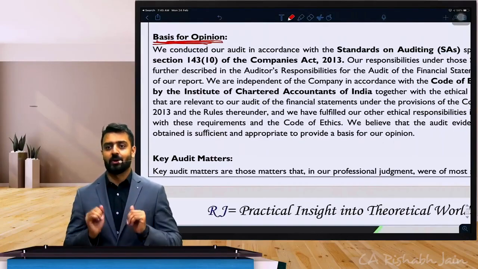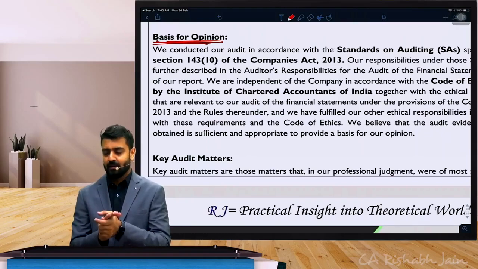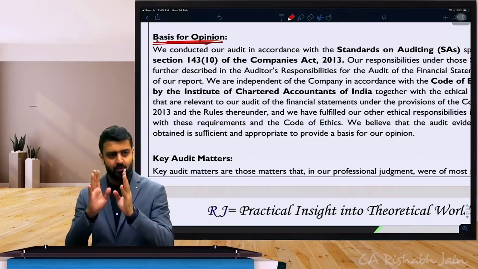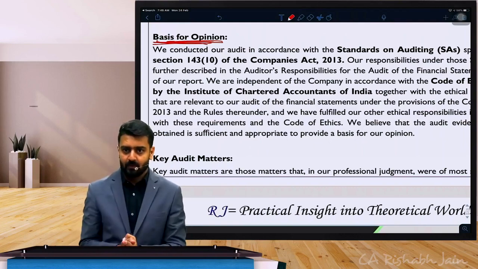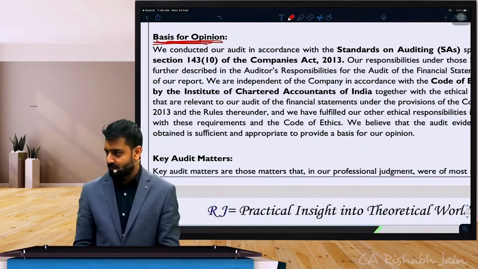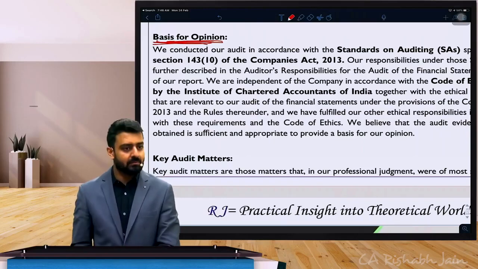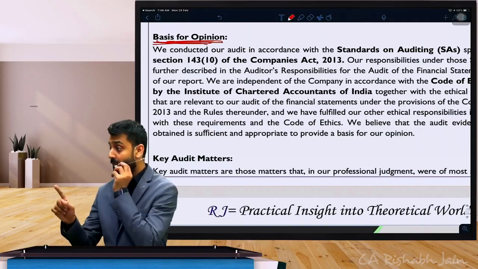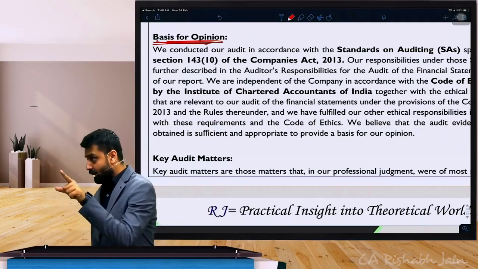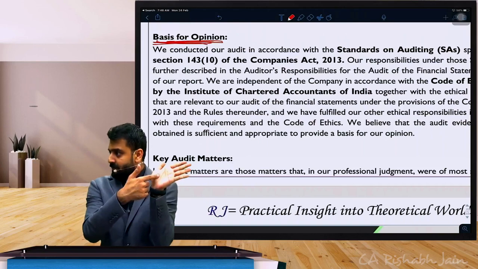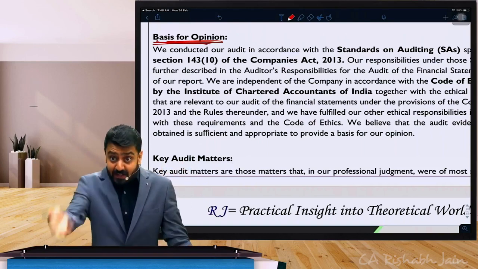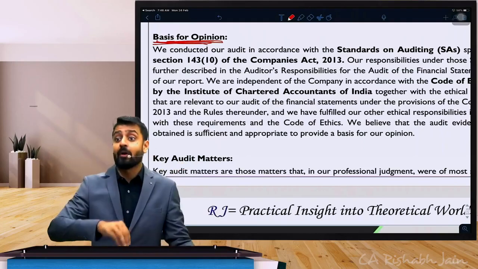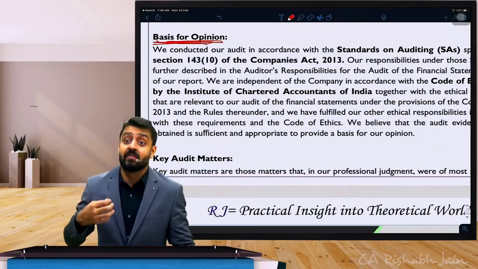This is from the auditor's point of view. Listen to me carefully. Think about this. I'm going to say something important. When you give a modified opinion, you give reasons for the modification. So when you give a clean opinion, I should also give reasons how I arrived at the clean opinion. When you gave a modified opinion, you told them this is the misstatement, that's why I modified. When I'm giving a clean opinion, I should also tell them how I arrived at the clean opinion. That means I would have obtained all sufficient and appropriate audit evidence.